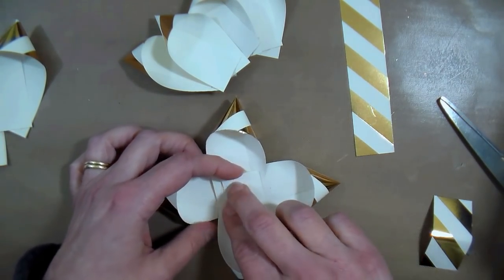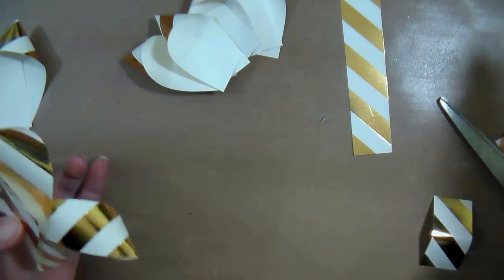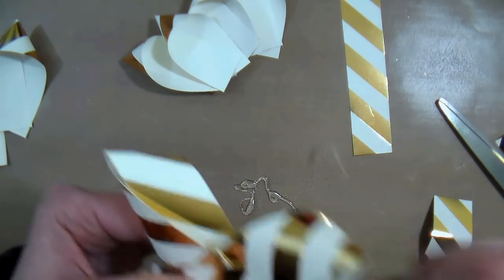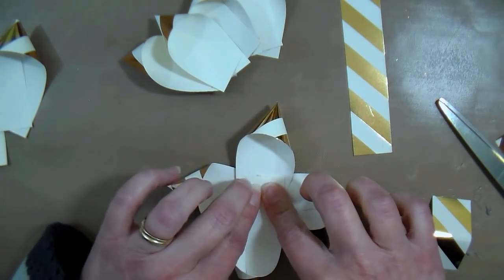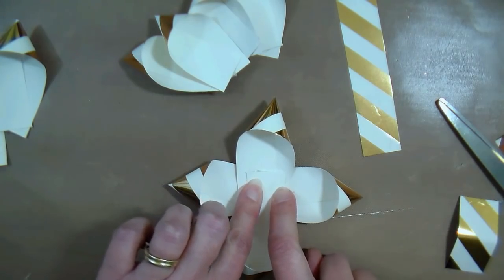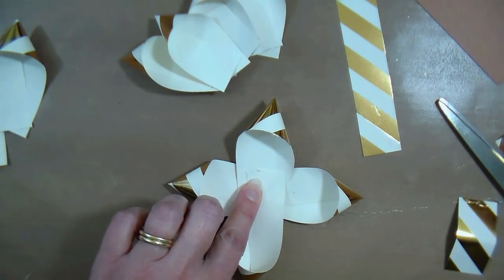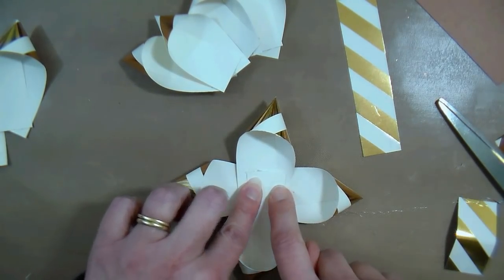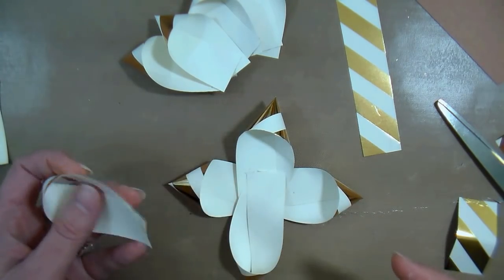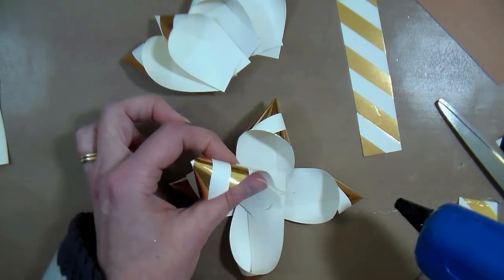And I'm working on a silicone mat, so what I can do at this point if I want is put a little bit of glue right on the mat so that I can put my project down so it won't shift around while I'm working. And then it'll come right off the mat when we're done. And that's the bottom, so you're not going to see it. Another thing you could do is work on some double-sided tape, kind of like this score tape, and build it right on that, sticky side up, so that way you can have a peel and stick label. But I think it's a little bit easier just to put that on the back if you want to. I'll probably end up just gluing this to the top of the box, so it's not really that big of a deal. Now I'm going to start my second round, and I'm going to keep adding the same way.